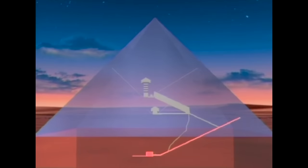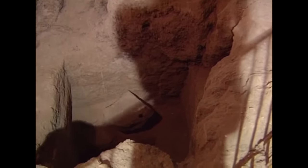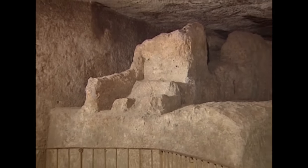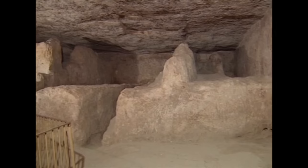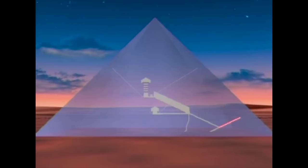The subterranean rock chamber, 140 feet below ground, and one of the pyramid's abiding mysteries. Is it an unfinished burial chamber? Or was it, as some archaeologists claim, a conscious attempt to recreate the underworld? Whatever its purpose, it's a dead end. Next, the ascent into the Great Gallery, the route to the King's Chamber.